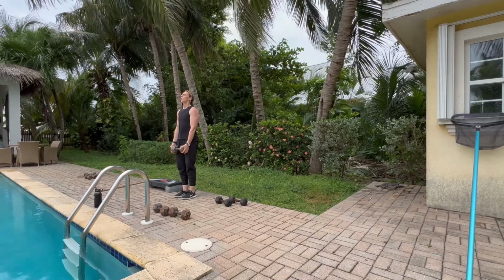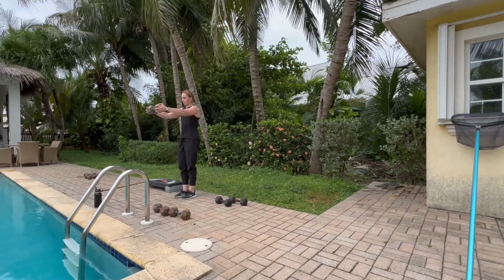And repeat it here, 10 front lifts, straight into 15 tricep dips.